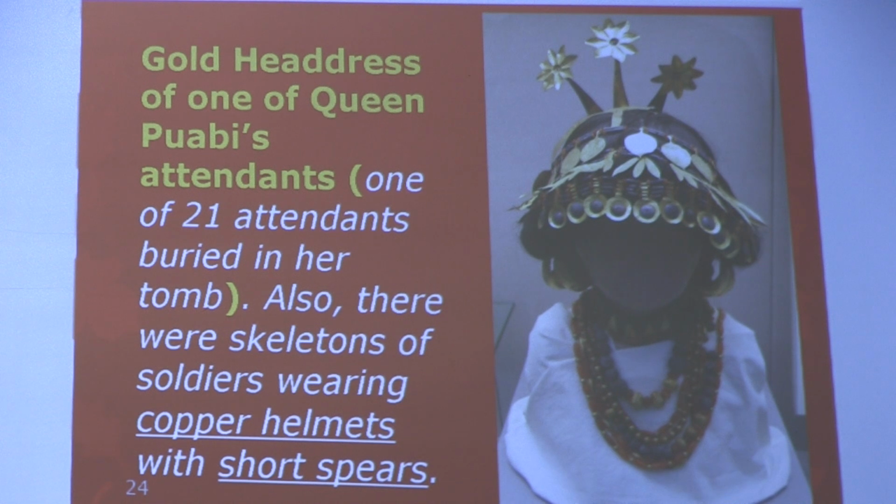As you know, when a king died in Mesopotamia or Egypt, they killed all the servants or attendants, and then most of the guards and soldiers, and buried them in the same tomb with their dresses and whatever they had. So we can see that there were also skeletons of soldiers. You remember we said they were wearing copper helmets. They found those copper helmets in this grave also, and short spears, the walking soldiers, piyadeler.